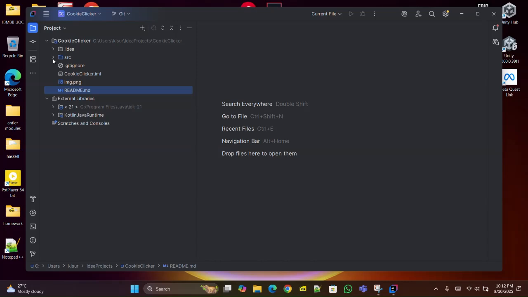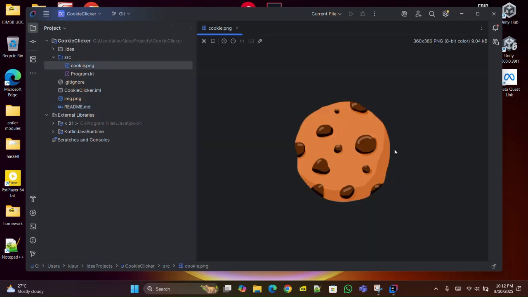The program is stored in the source directory, in a file called program.kt, and the reference image used by the program.kt is the cookie png, and you can see this for yourself. It's a cookie png.